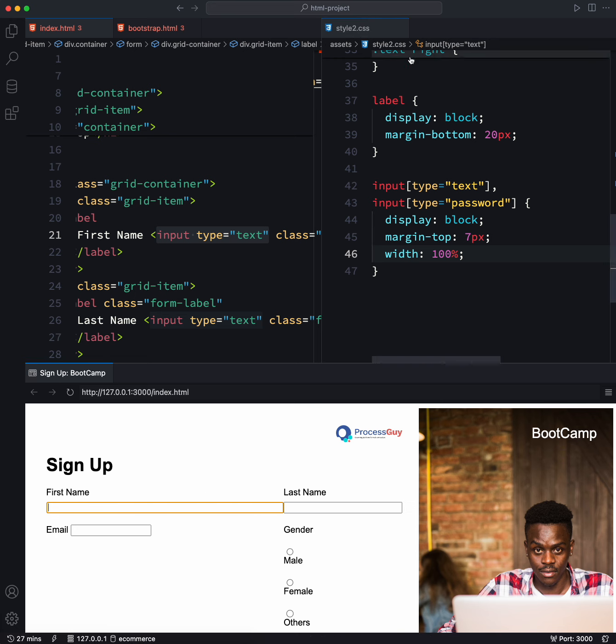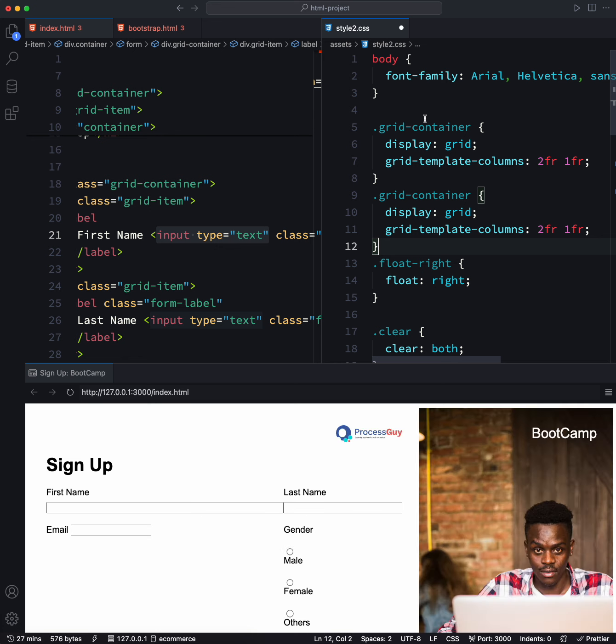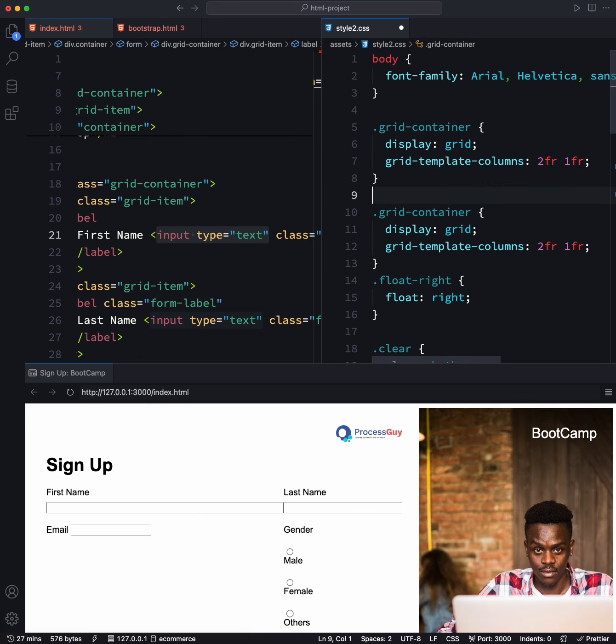Remember from our grid container, we did 2 versus 1. That's why this guy is like this. So we need to create another grid container that is just for form. So we'll duplicate this one, but this time around we're not going to call it grid container again. We're going to call it grid form container.